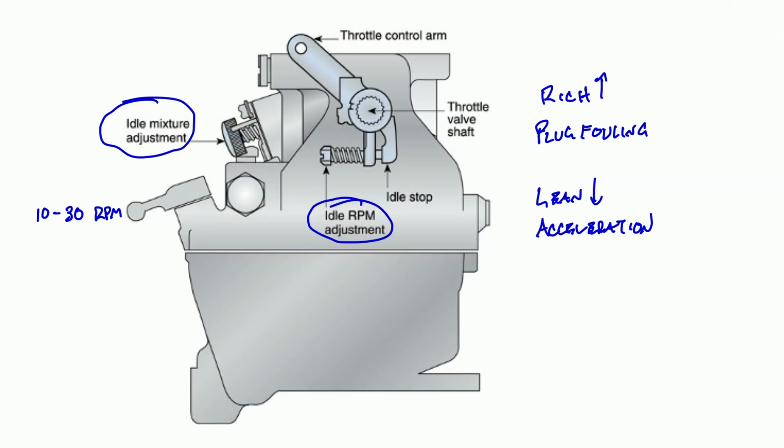Now what you're going to watch is on the RPM gauge on your tachometer, you're going to be looking for a slight increase in RPM. So if we're talking most carbureted systems, you're looking anywhere between like 10 to maybe 30 or 50 RPM increase when we shut down the engine.